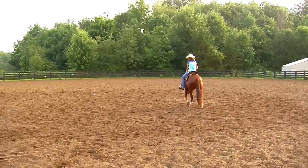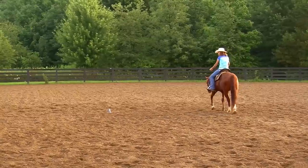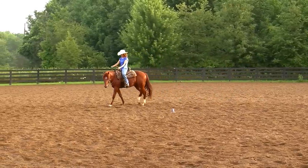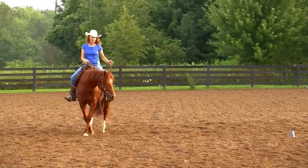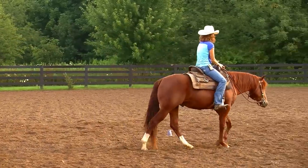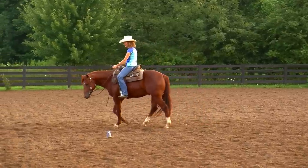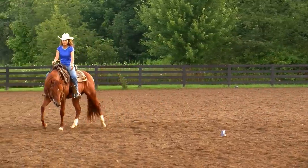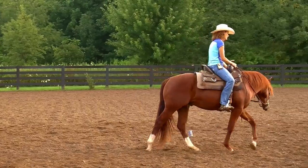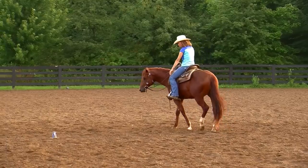I'm going to go around this cone to make it visually easier to see where I'm going. If you've been watching this whole series, you'll remember that when I was riding him early on inside, I was parking my hand on the saddle horn or down here. The whole idea of anchoring this outside hand was that it got me to where I could really control him with just the inside rein. Once I got him broke to the inside rein, I rode him around two-handed. But now that he's pretty broke to the inside rein, I started working on teaching him to spiral out.